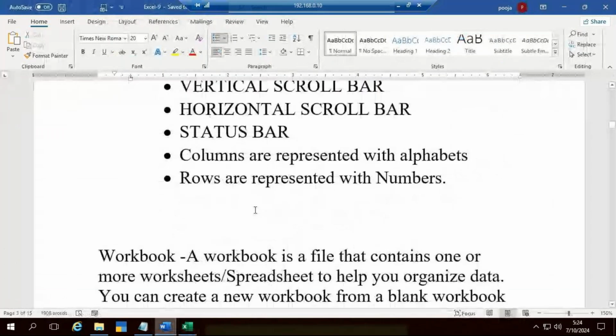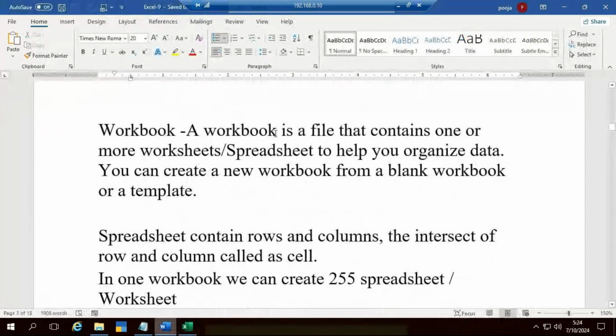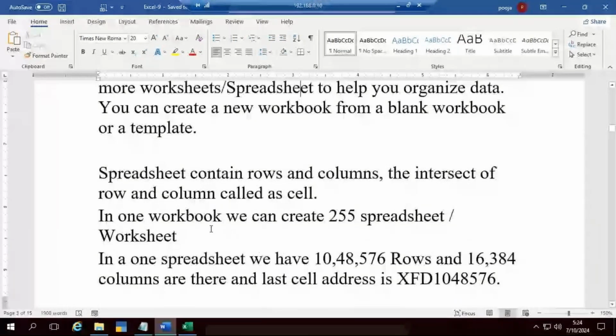See here, what is a workbook? A workbook is a file that contains one or more worksheets or spreadsheets to help you organize the data. You can create a new workbook from a blank workbook or a template. What exactly is a spreadsheet?